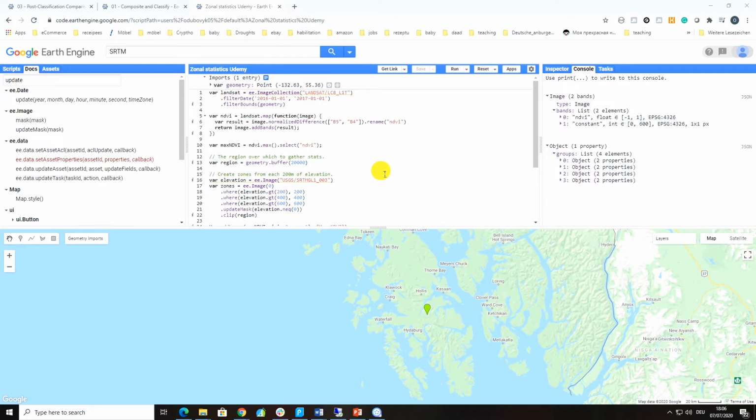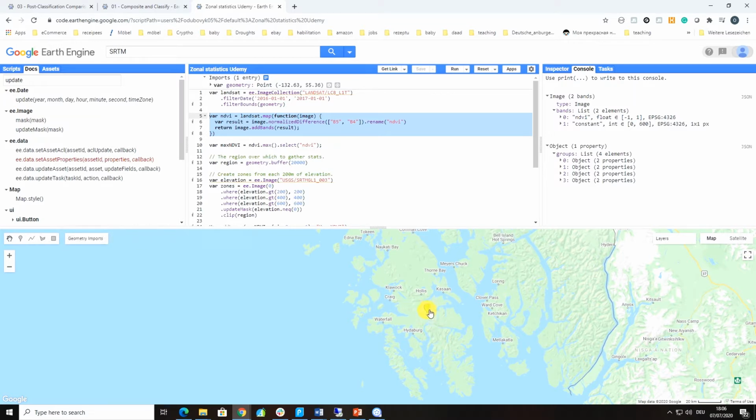You can easily implement it in QGIS, in ArcGIS, and now we are going to learn how to do it in Google Earth Engine. So we are still working with the same Landsat collection and NDVI composite that we have produced in the previous videos. But this time I have moved our area to British Columbia in Canada, just to demonstrate the power of Google Earth Engine and that we can apply it for any region.